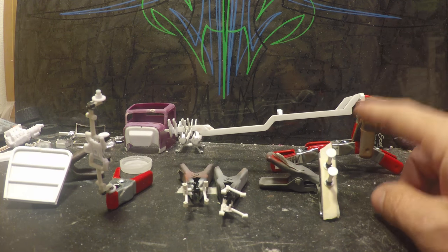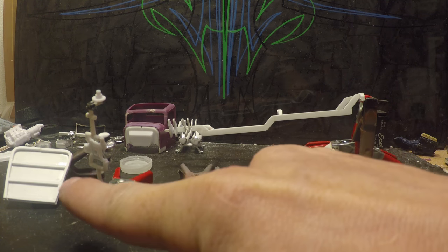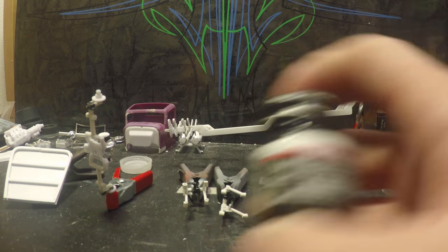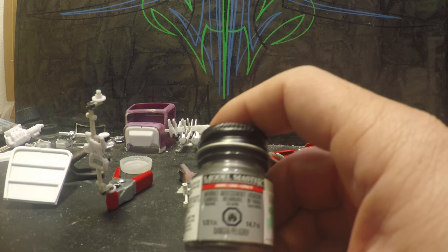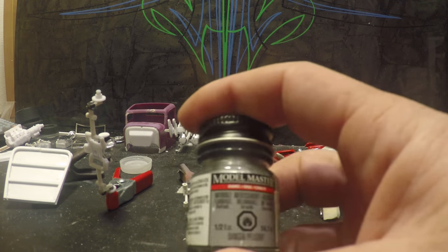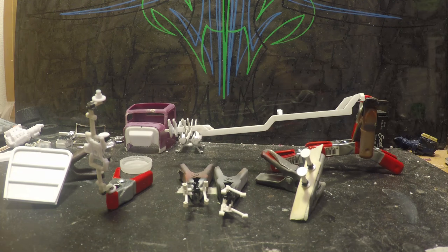So, frame, axles, front suspension, rear suspension, and the bottom of the pan are going to be going a gunmetal gray. I'm using Model Masters. And also on top of that, real lightly in spots, we're going to use, I think this is aluminum. Oh, silver. On top of that in places, we're trying to get a look of raw metal. Raw metal is a little dark, the edges, you know, the tops in here are a little bit light.